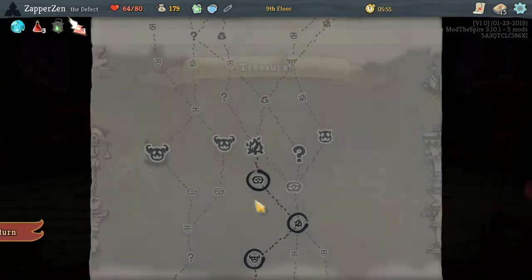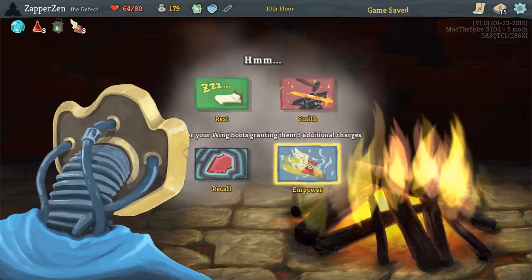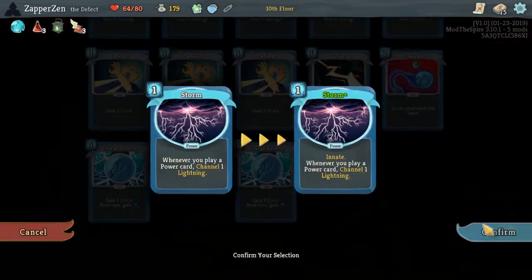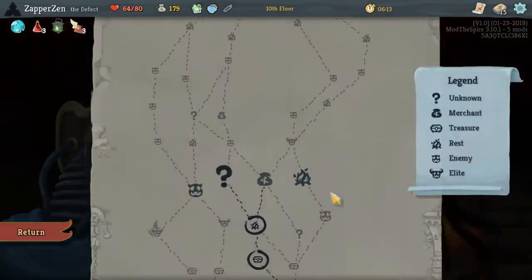Wing boots with the ability that we can use the wing boots to get extra, or use a fireplace to get extra wing boots charges, is good. It's extremely good. Like, this is so broken. Like, man, what a beautiful, beautiful addition. This sort of upgrade, though, you can't put that in the base game. That's just too strong.